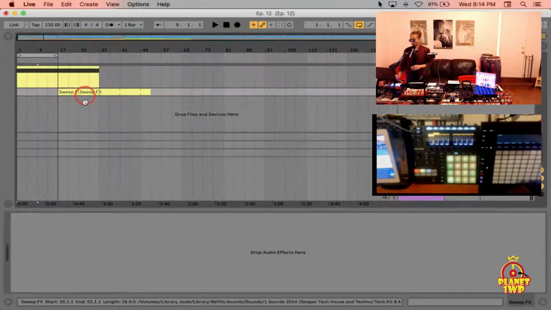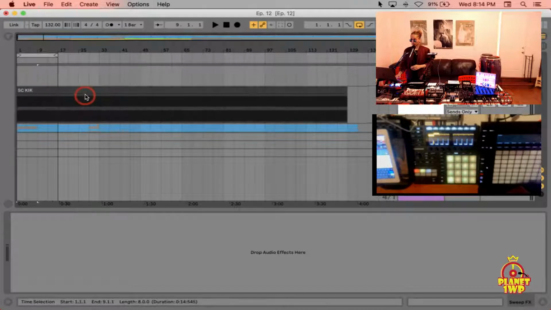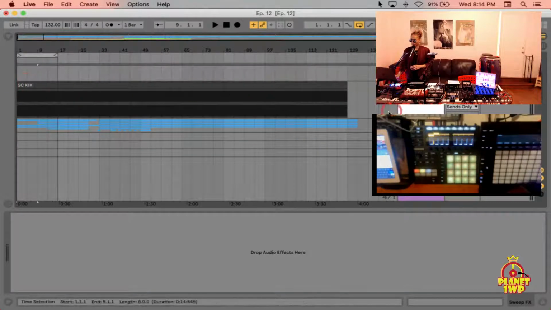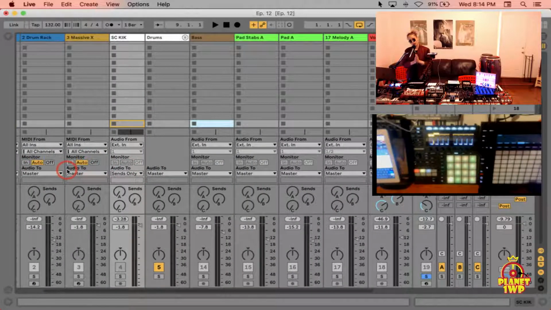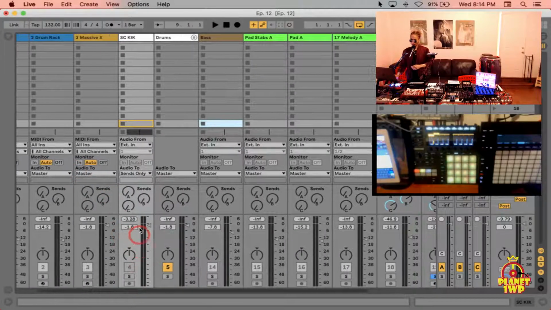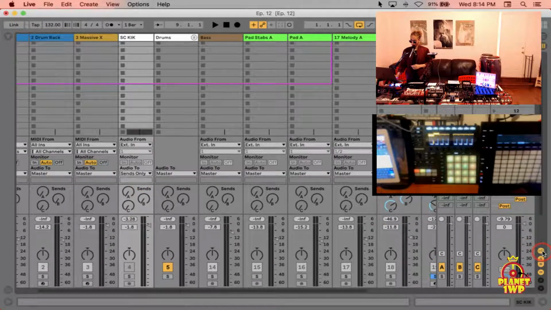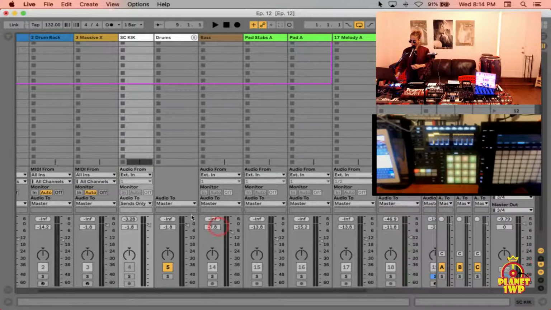But in any case, the first thing you want to do is just add a sidechain compressor, and make sure it plays throughout the whole track. And then the second thing you want to do on that track is, we don't want to hear that sidechain signal. We just want to use it to trigger that compressor, right? So what we want to do with the output of that track is send the output of it. Make sure you turn on your inputs and outputs so you can see them here. Okay, we don't need to see the sends right now, so I'm just going to turn them off for us. And we're looking at the sidechain kick track here.